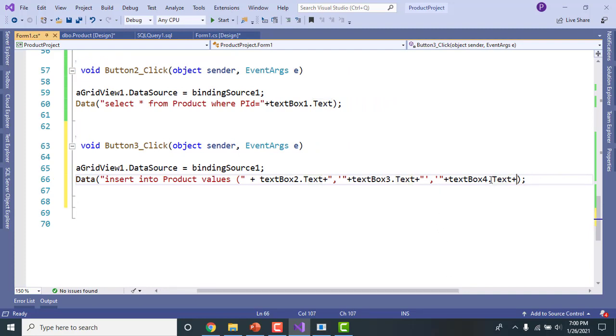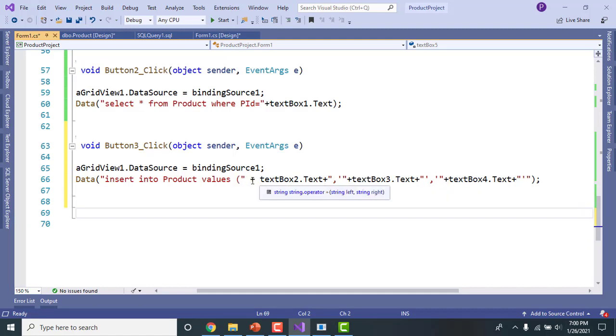Then plus, then the string closes, and the single quote is finished. So these two are the strings, and the first one is the integer. That's why we have not started with any single quote there, because it is an integer, and these two are strings.